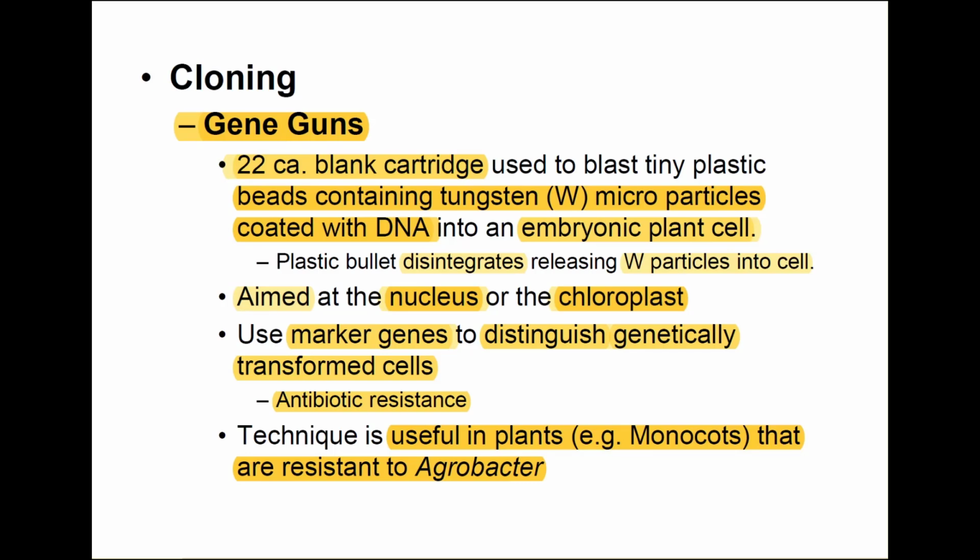You can fire this into specific regions of the cell. So these bullets are very small, much smaller than the cell itself. And the awesome thing, which came out only in the last couple of decades, is you can fire it into the chloroplast. Now this means that you will only alter chloroplast DNA. Everybody remembers this is one of the great endosymbiotic events in the history of eukaryotic cells, this merging that occurred in chloroplasts, right?